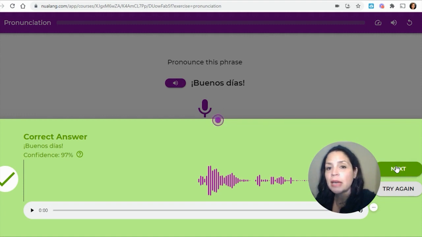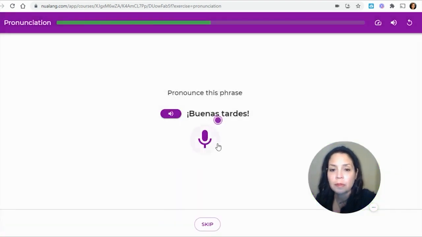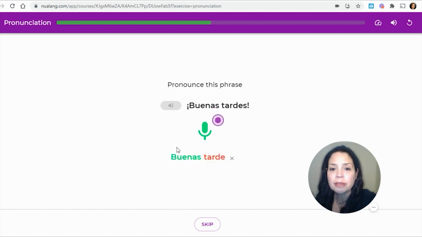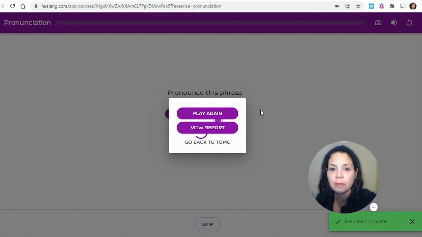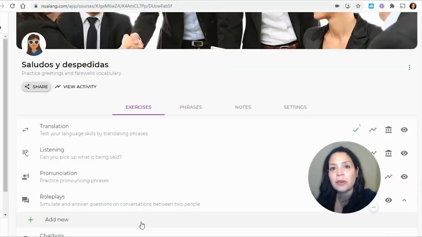Now, if your student has a strong accent, the system will still recognize those words and will give them credit. Buenas tardes. And they got credit for that. That's how those 3 exercises are generated automatically for you. You can add as many phrases as you need, and each phrase can have multiple translations as well.